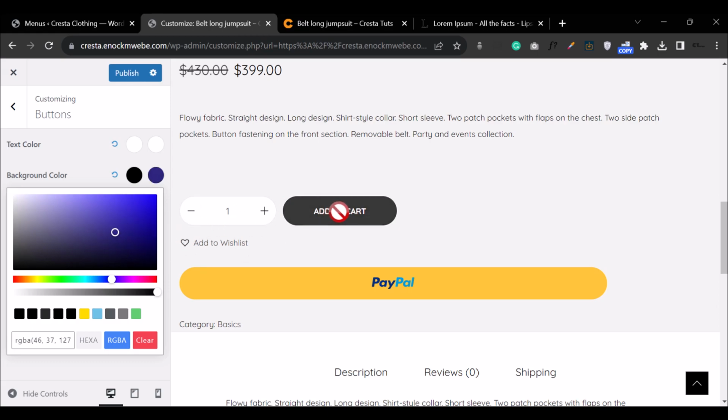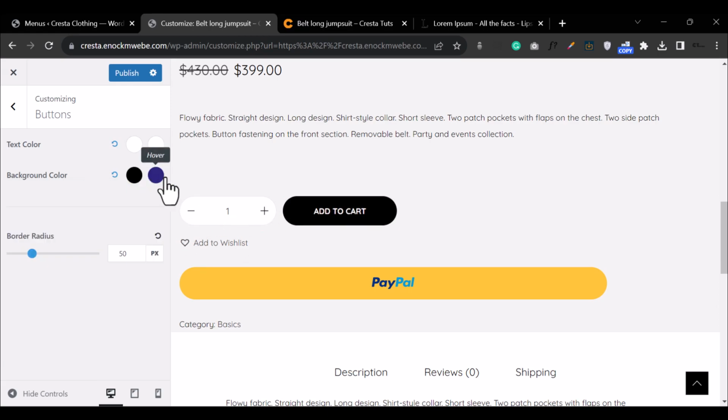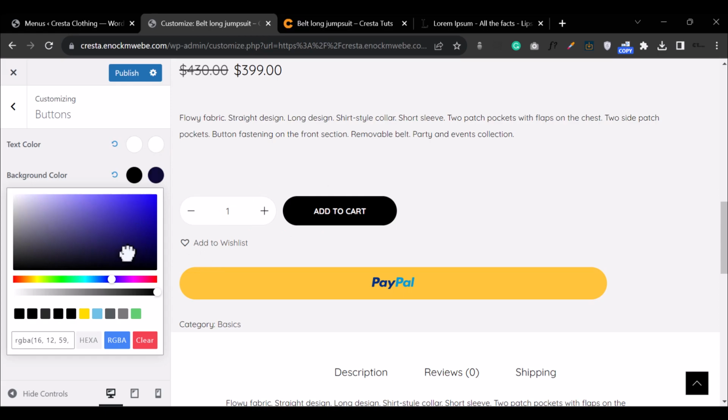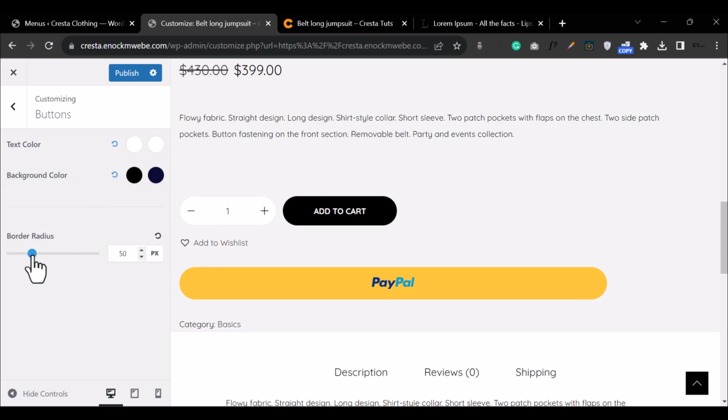Like a bluish shade. Okay, maybe that will do. It's not reflecting right here, but I know it will do. But let me just make it dark at least. All right, then the border radius, I think I don't need it to be too sharp. That should do, about 3 pixels, and I think we are good to go.